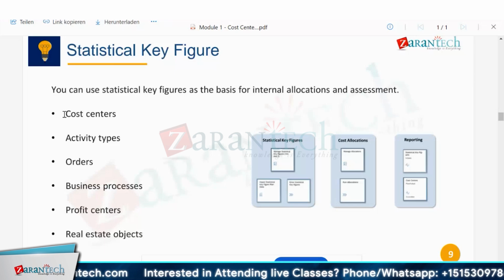When it comes to cost centers, first we need to define the organization structure, the cost center hierarchy. In that hierarchy, we need to understand their business structure, at what level they want to analyze their cost.